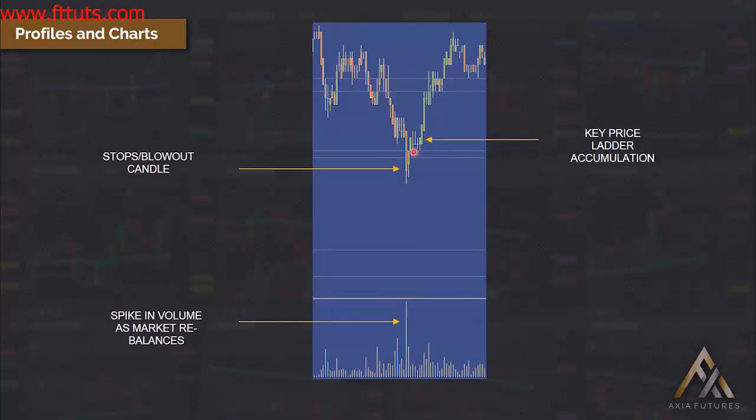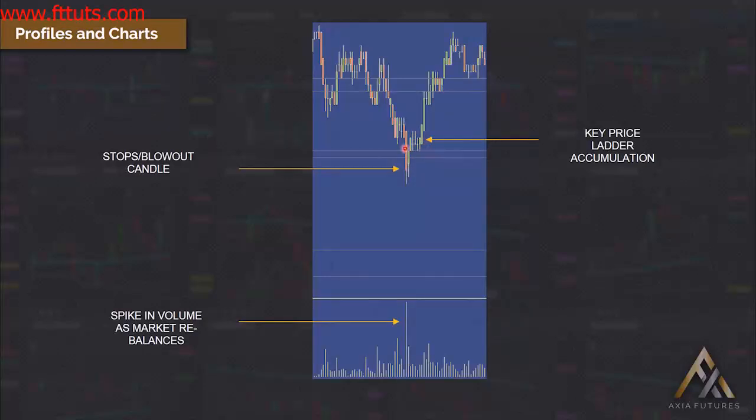So you hear me talk about structure depicts price action. This is the structure, so this is where you then need to work out the price action in here. What is it telling you? The structure in here and how it trades. This is what I noted on the right. You see key price ladder accumulation goes on in here, and this is where you've seen the stops, and then this is the two-way trade.